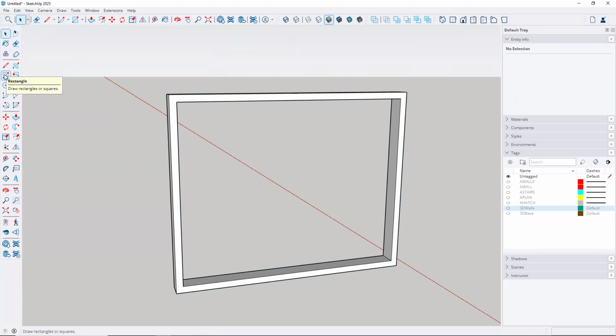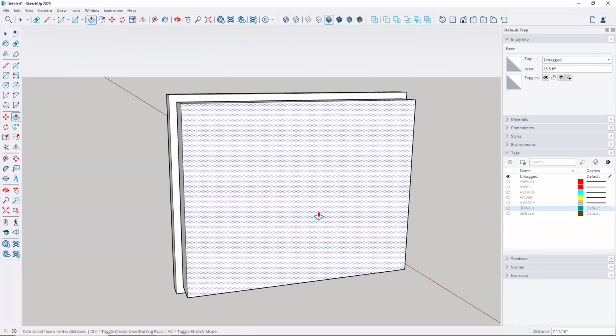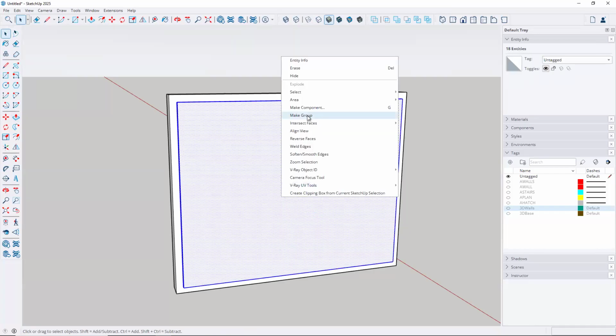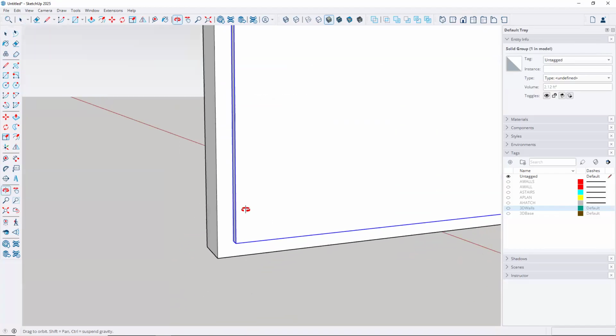Now it's time to put the glass in. So draw a rectangle from one endpoint to the other endpoint. P for push pull. Click on it, and I bring this out. I'll type in 1 and enter. Spacebar, triple click, right click, make a group. And that glass is sitting in front of my frame.